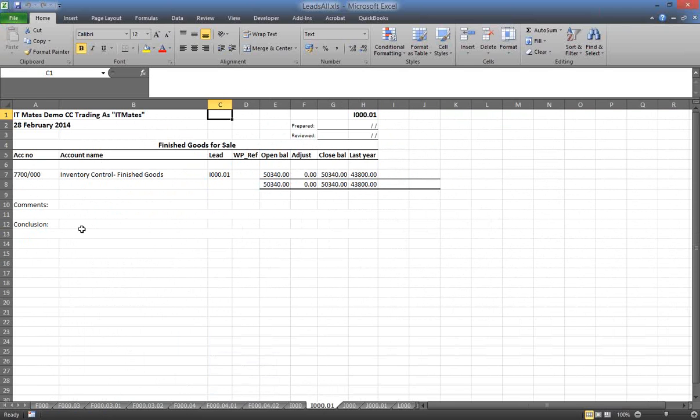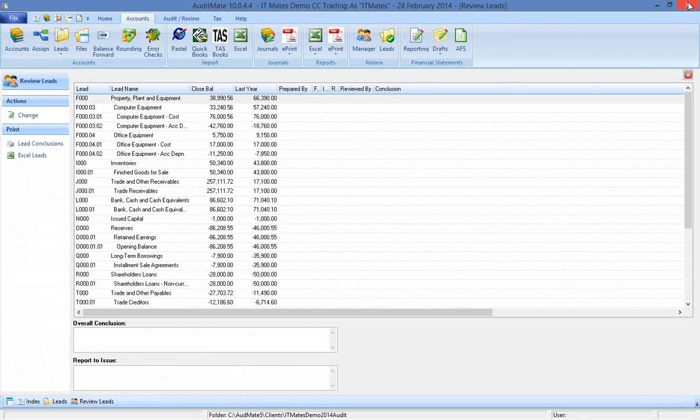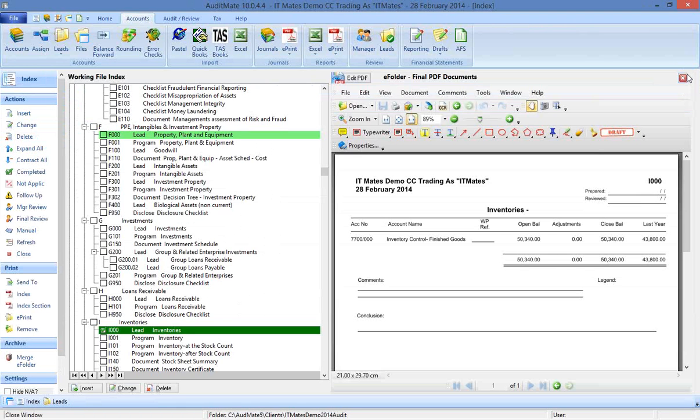Okay, and they would have the conclusions that were on there as well. So that's the only way to do it all at the moment. Not ideal, but I will certainly build something in, probably from this screen. I'll put a button on the side here that will print all those leads into the E folder in one go. Hope that will be useful in the future.